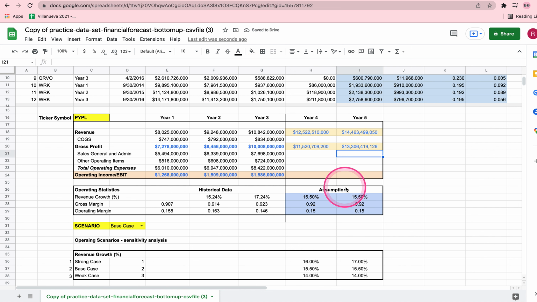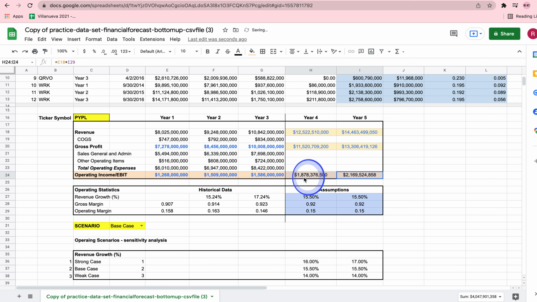And then finally, we do the operating income, or EBIT. For this one, the formula is the forecasted revenue multiplied by the forecasted operating margin, right there. So let's do the same thing for year 5. The formula is the forecasted revenue multiplied by the forecasted operating margin.